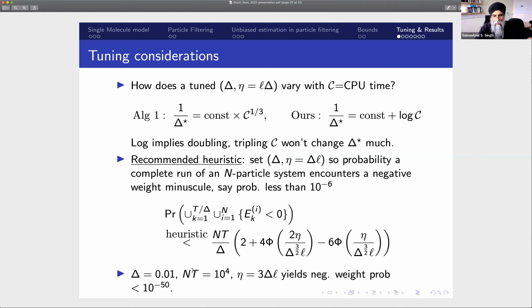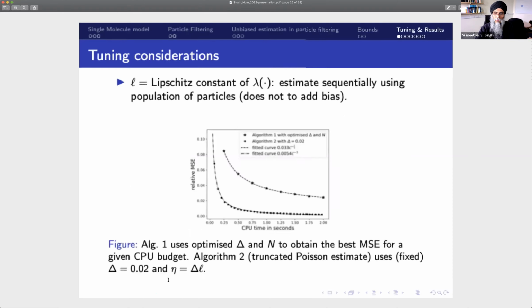And say for 10,000 particles, the probability of encountering a negative weight with such a modest value of delta is of the order of 10 to the power minus 15. In fact, it's embarrassingly small. Okay, so it's really, really small. So you pretty much should never see any negative weight, and that makes us think, because the probability of a negative weight is related to the bias, that the bias is essentially non-existent, right?